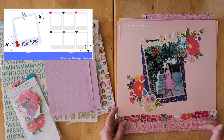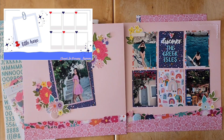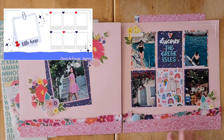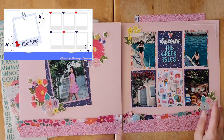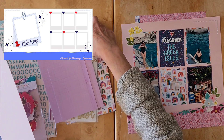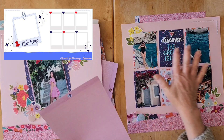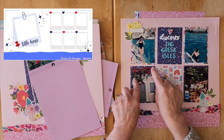I had one large strip of this gorgeous floral left so I used that. I did some paper tearing here down at the bottom the way Brandy Joe has in the sketch — it looks like she only put one but I like to have the second piece of paper. I love this double page spread and I think I will come back to it on some of the travel albums I do for the lovelies at the office or for my grand nieces, because you can get quite a few photos on here. All of the mats under here are from six by eight paper. If you cut it right down the middle you get three by eight, and then down the middle again you get three by four cards, which was just perfect.